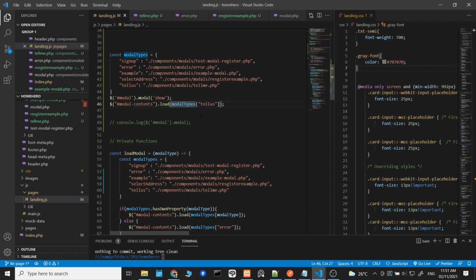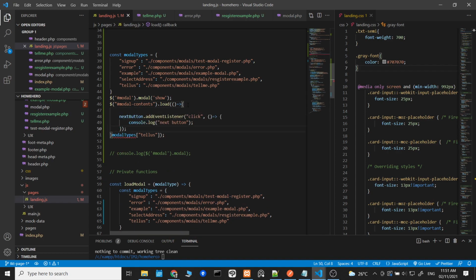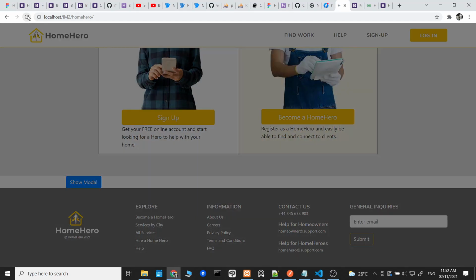Okay, let's add a function here. So when it loads, it's gonna add the event listener. It's gonna load tell us, and then it's gonna grab that event listener. Okay, let's load that.